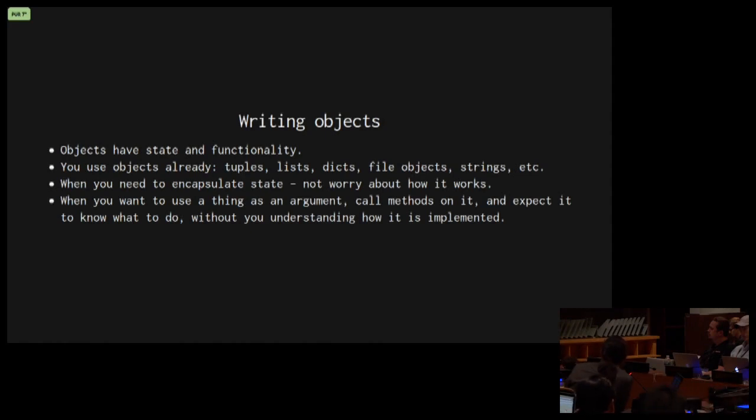An important time to write objects is when you need to encapsulate the state, not worry about how it works, when you need to marry the state with the functionality. So when you want to use a thing as an object, as an argument, you want to call methods on it and expect it to know what to do without you understanding how it's implemented.